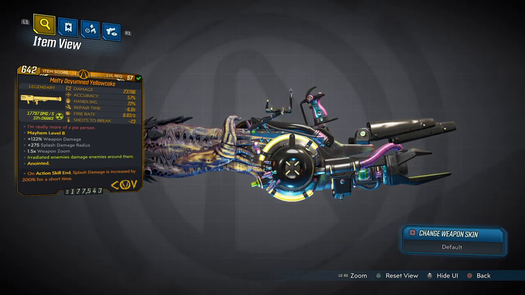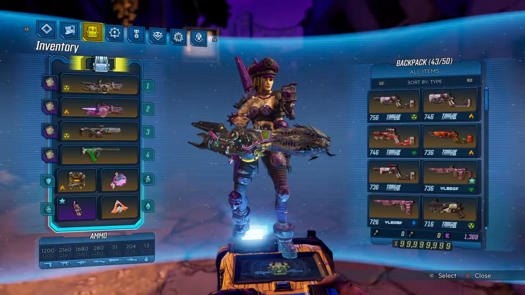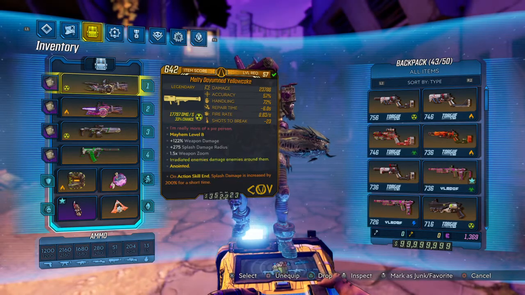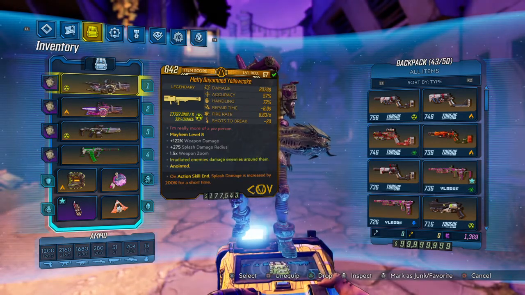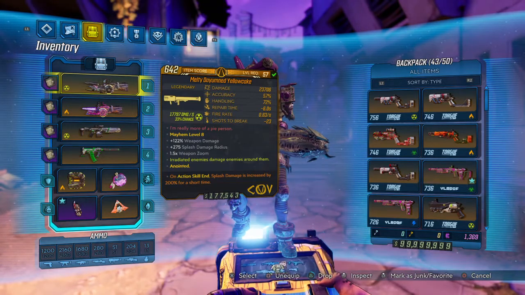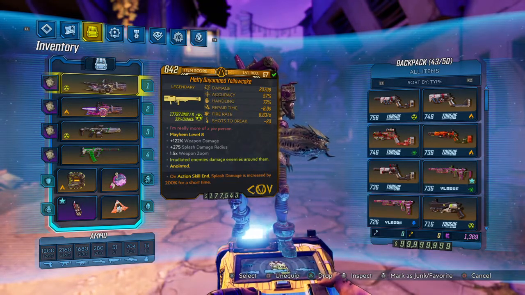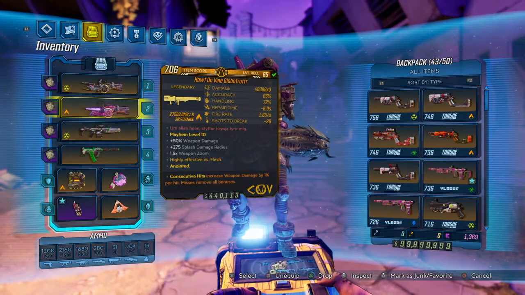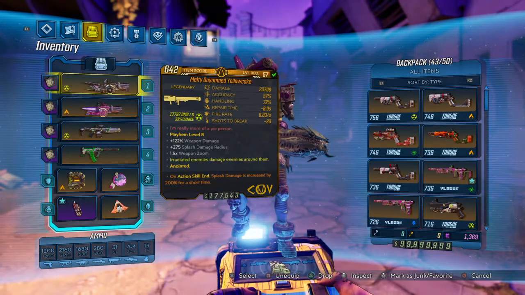Now the Yellowcake was introduced in the cartel event last year around this time, and after the most recent buff to the Globetrotter rocket launcher, which is a very similar weapon to the Yellowcake, I thought it would be cool if I went back, picked out one of my old Yellowcakes that I had in my vault, and just see, is it still usable? Is it still viable? Well, let's just find out.